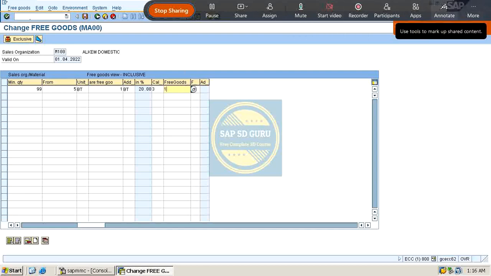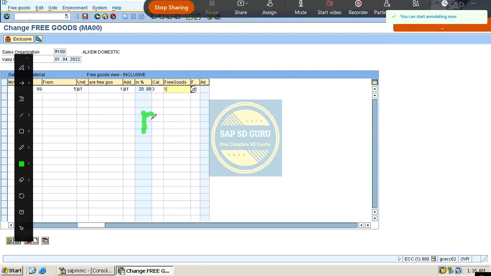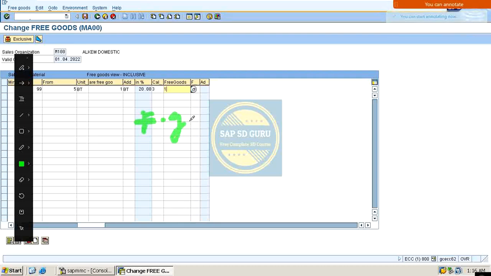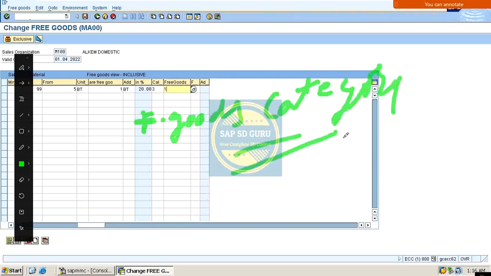Now let me tell you something about this field. This field controls whether to go for inclusive free goods or exclusive free goods.